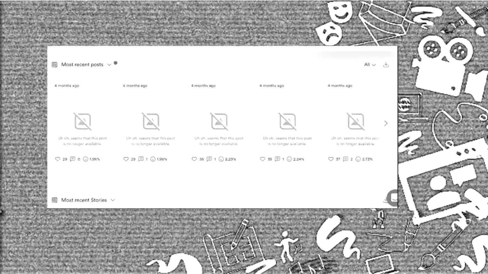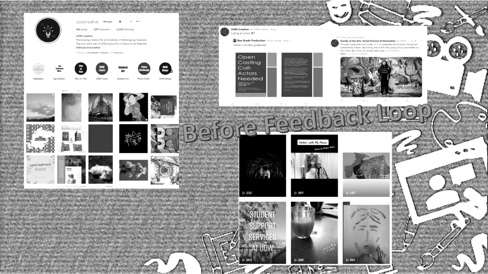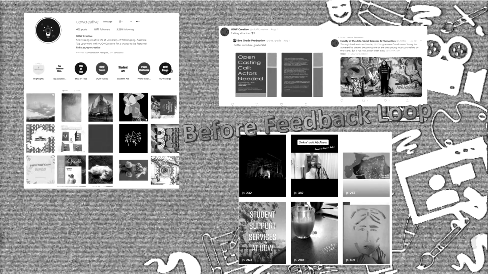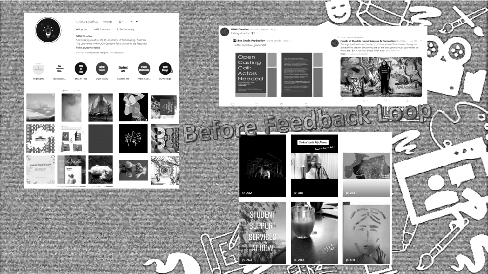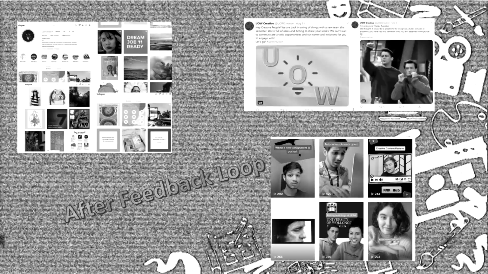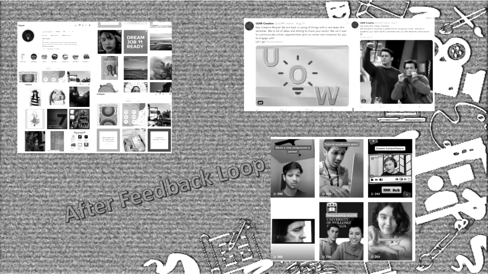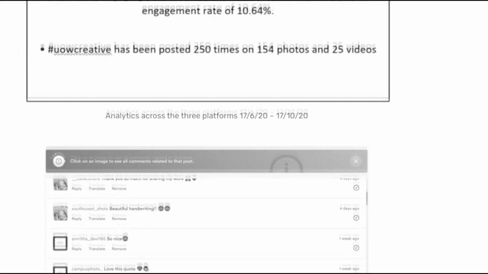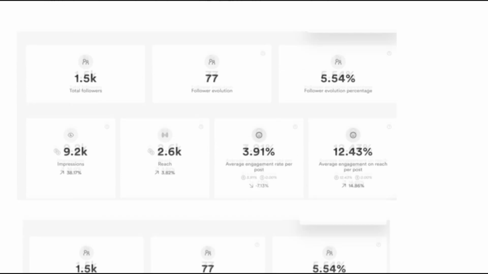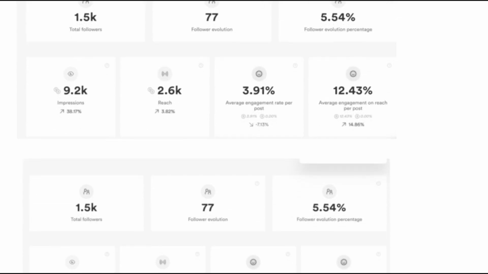The second most significant feedback loop that I found was in improving my understanding of platforms. For example, I started by using random hashtags of whatever I could relate to our post on Instagram, TikTok, and Twitter, as well as UOW hashtags. Through trying different formats, I realized that there were fluctuating views, likes, and follower growth rates, depending on the hashtags that I used.